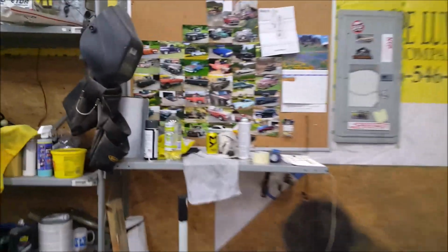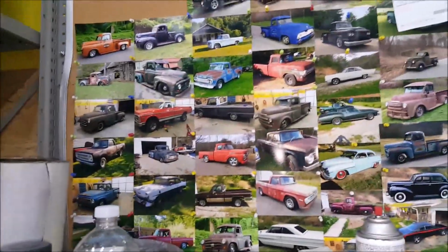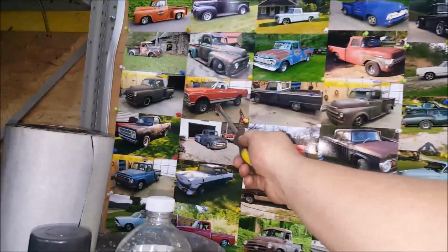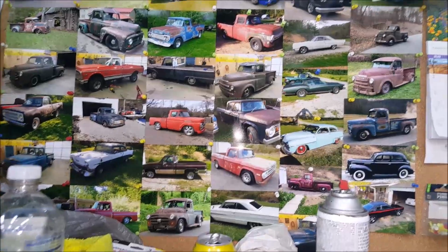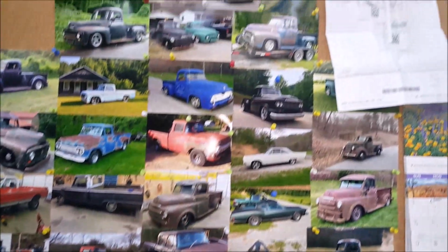This is our wall of fame, by the way. Well, not mine so much. I've only been here for like 4 of these, which I don't even think are up there. Yeah, I was here from that one. Yeah, but anyway, that's the boss's wall of fame there.